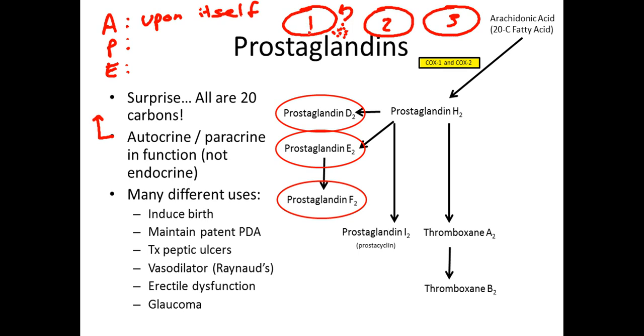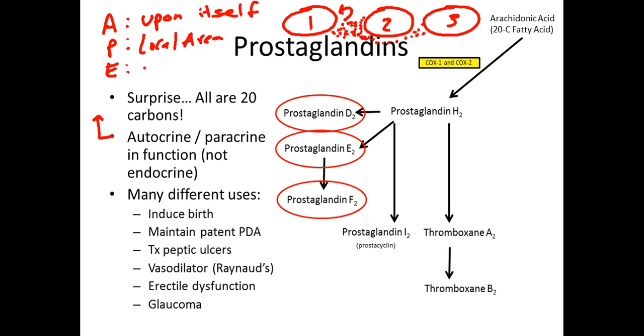Paracrine function means it'll act in the vicinity of the cell that made it. So let's say cell 1 makes some prostaglandin E2 that makes its way over to cell 2, and it's going to act or exert some effect on cell 2. Maybe it makes its way to cell 3. However, it's not going to enter the bloodstream, travel to a remote toe, and act upon some distant structure. It'll stay in the general vicinity of where it's made. So, local area. It's like buying local.